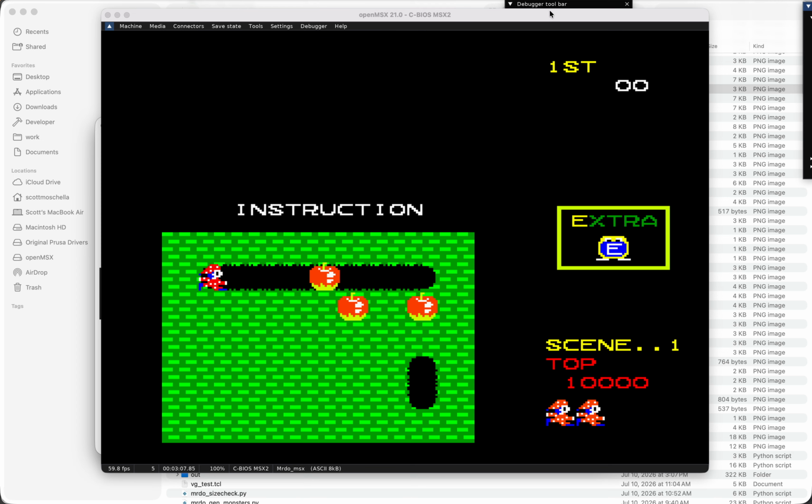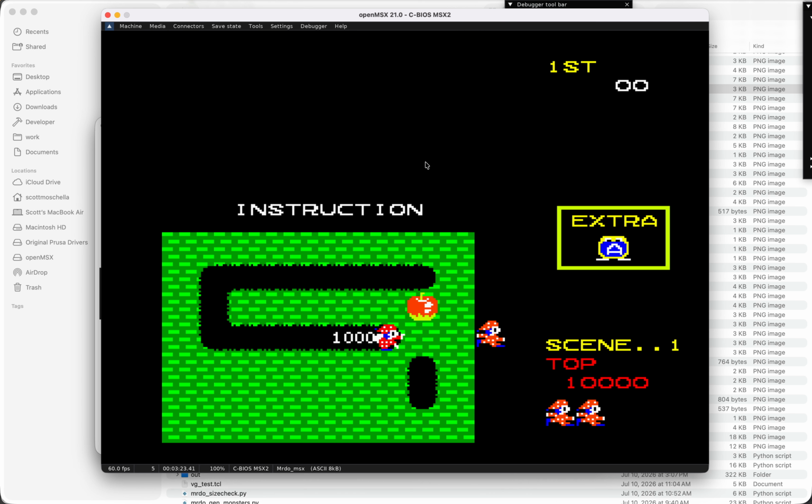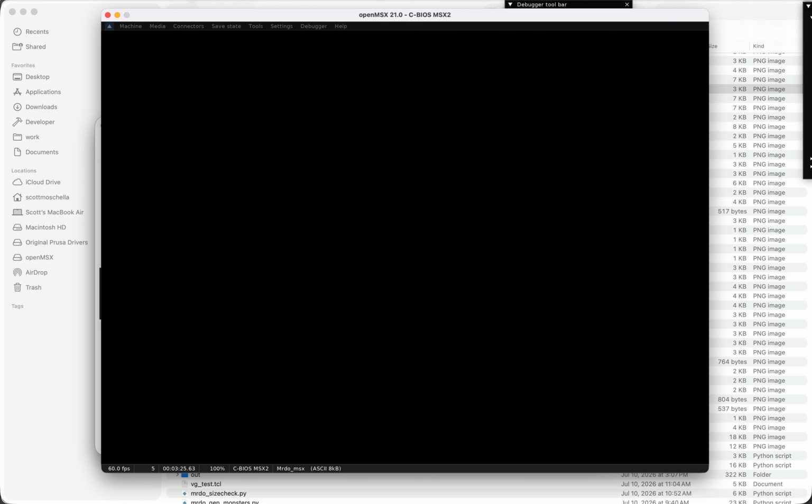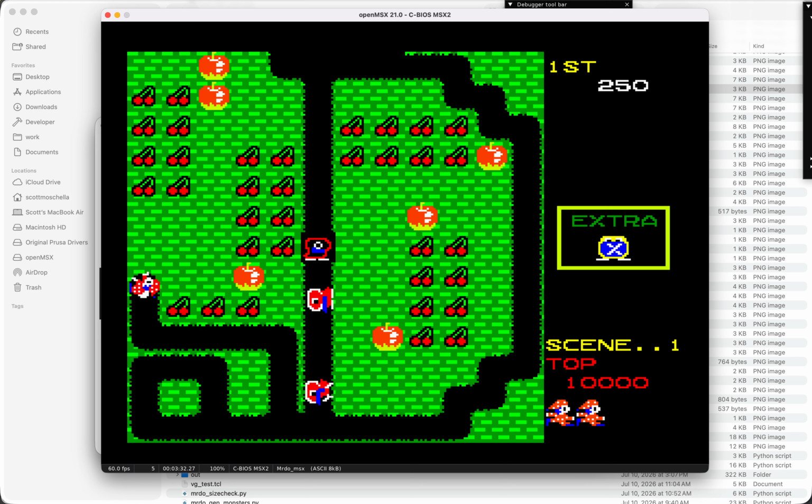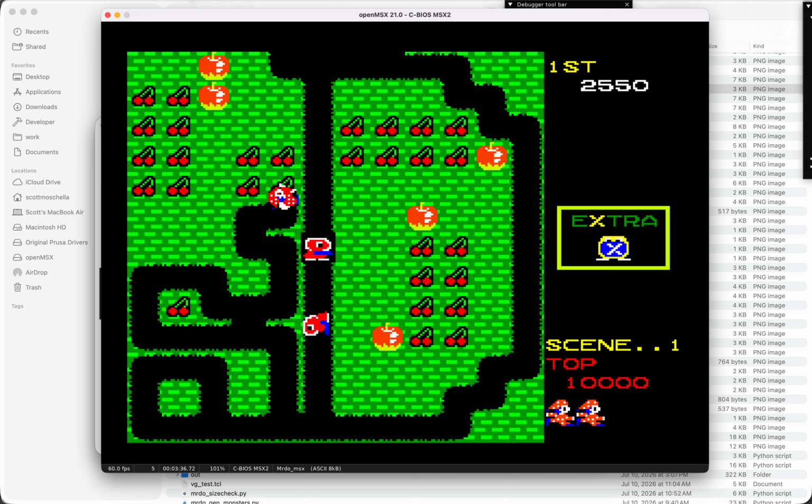You can see that when Mr. Do hits an enemy, he gets 500. When Mr. Do collects a dessert, it's supposed to show the point value for the dessert that was collected, and that's not what's happening right now. I'm going to start the game here. If I collect a dessert right now, it just goes away. Mr. Do gets the correct points, but the display of those points isn't showing. So that's the next thing I have to implement that's missing.